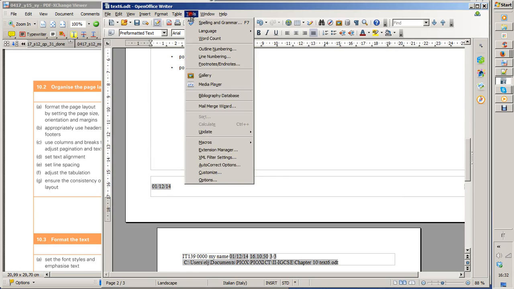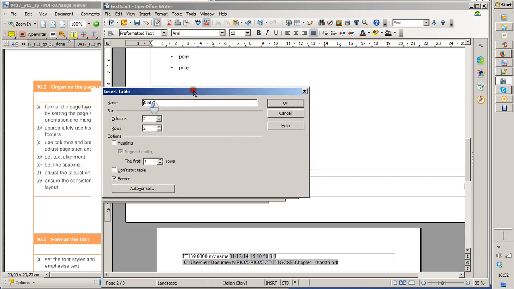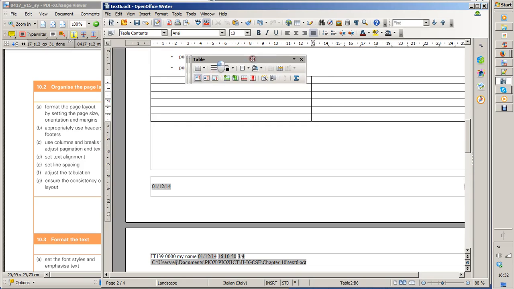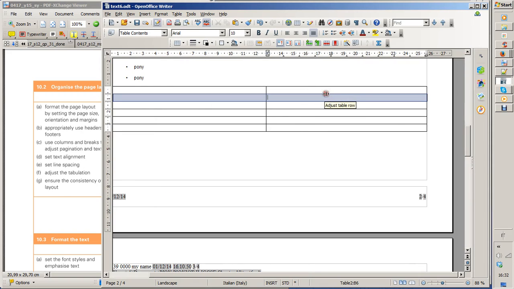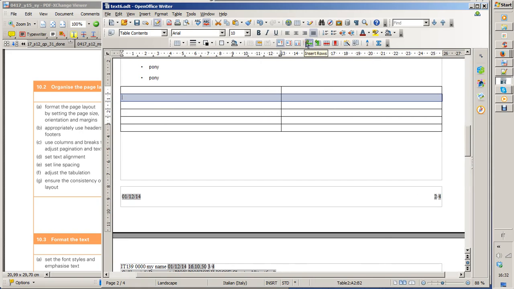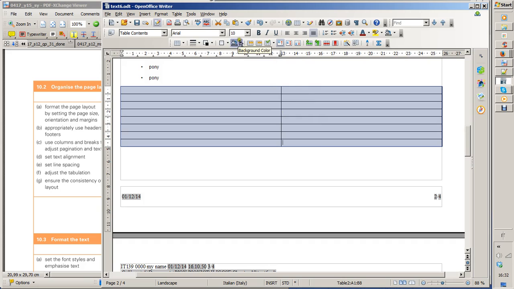Just to see, here I insert a table. I can set the number of columns and rows, and for the table here I have a menu and I can set everything from this table. So I can delete one row, for instance, delete rows, or by selecting one row I can add new ones. But before you must select one row in order to add ones. You can merge, and you can also set the type of borders you want.